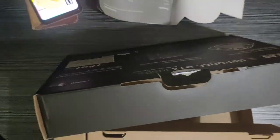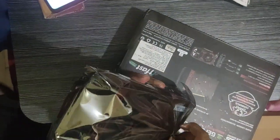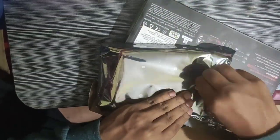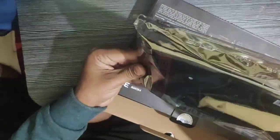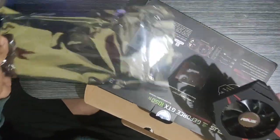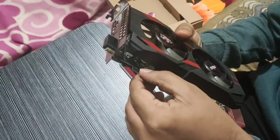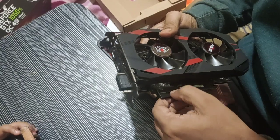Now I'm going to unbox it — here the beast comes out. This graphic card is packed in a wonderful packaging — a black sanding plastic. My daughter kept disturbing me and she wanted to unbox it too. Here's the graphic card — it's a very good, medium-grade graphic card. Here's a cap for protection.